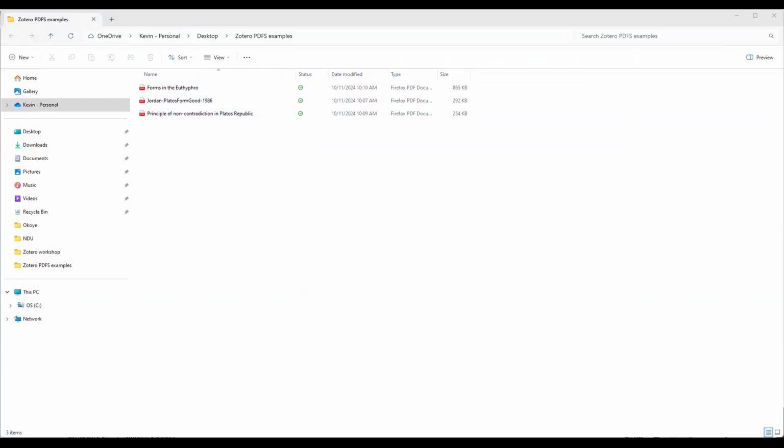I can import. It says, oh, you want to use a BibTeX? You bet. So I can go next, and that'll pull up what I'm looking at. It says place imported collections and items into new collection. No, I want to put them here. If I wanted to do a new collection, it would create a new folder for me. So I just want to do this to the Zotero storage folder or link to files in the original location. I would go with the copy file. So next, and then finish. And here are all my records.